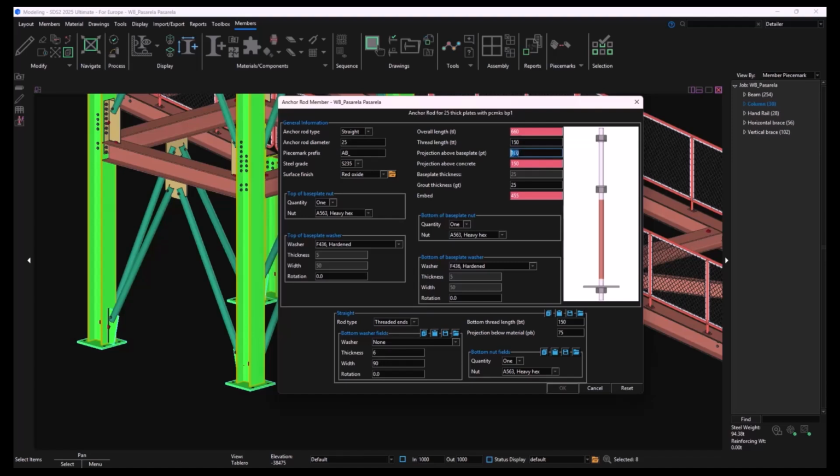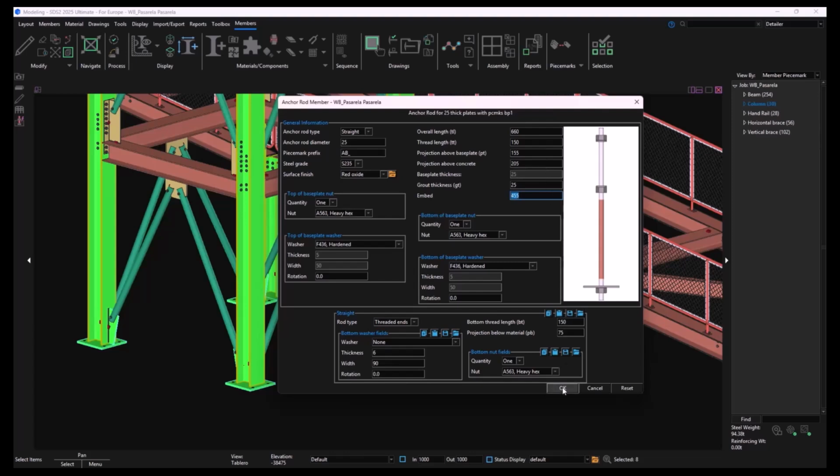As we see, all the fields that we can complete, we are going to complete them with those values, and see that when we modify some of them, other fields appear in red. What does it mean? It means that all the measures should be correct. If there is something that is not logical, the program will advise us, saying you cannot do that, with this red color on the field.